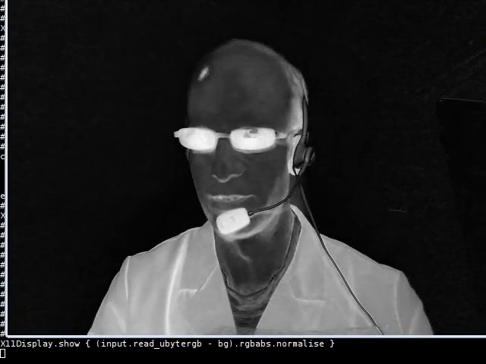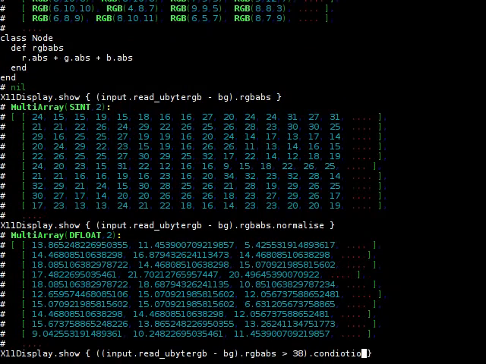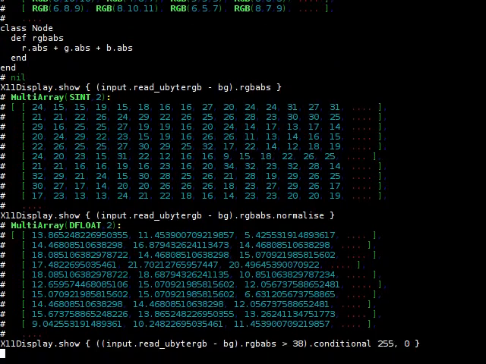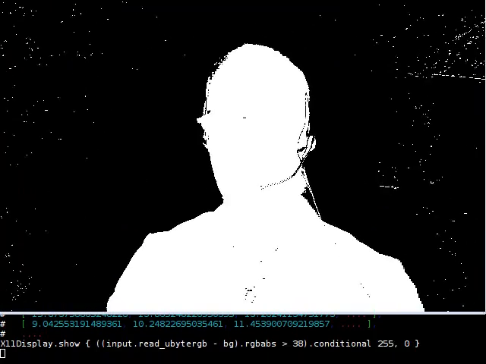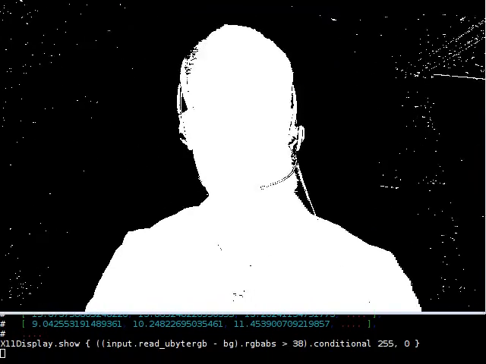And as maybe you can guess the next step already, the next step is going to be thresholding. So let's see how well that works. I've tried some thresholds earlier, so that's the threshold I'm going to use now. It's 38, and I say if it's above, then give me 55, otherwise give me 0. And that's how it looks like. It's not too bad, but you can still see some noise around here.